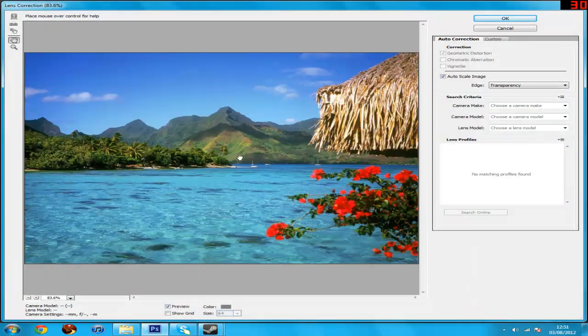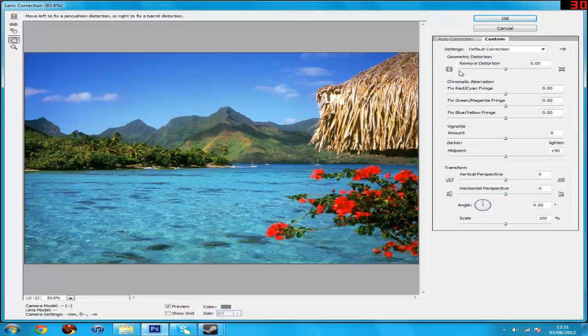Now you'll get this pop up. What you want to do is go into the custom tab, and then you'll see that it has different sections. We're going to go into the vignette section, and we're just going to mess with the settings here.